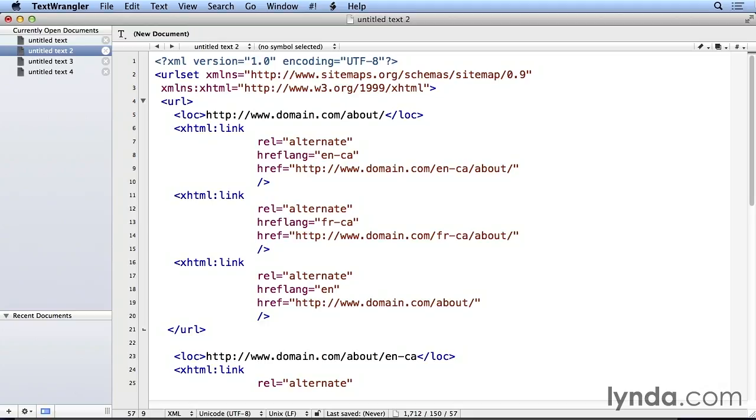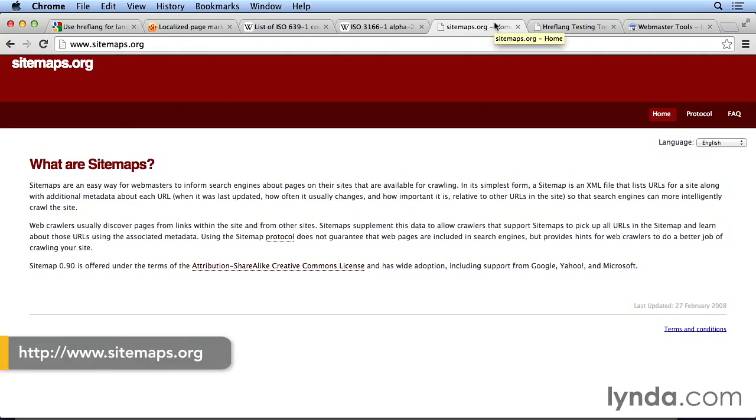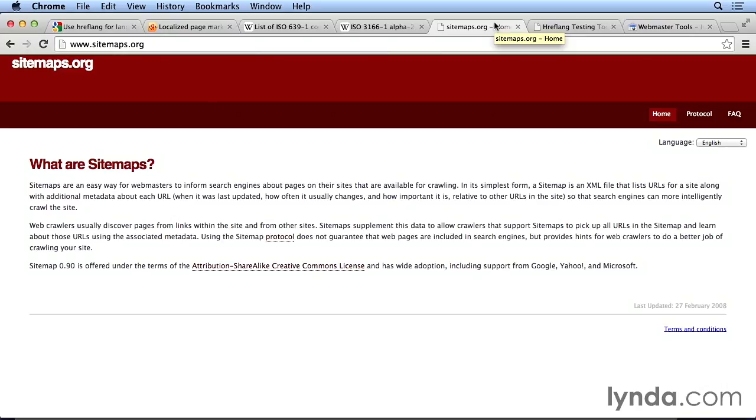A good practice is to validate your sitemap in order to identify any usage or syntax errors. And many content management systems or back-end systems will be able to help you automate the building and submission of these sitemaps. And if you followed the SEO Fundamentals course, this is a great reminder not to forget sitemaps best practices. One tool you might want to use to test your sitemap is the Flang testing tool from Dejan SEO.